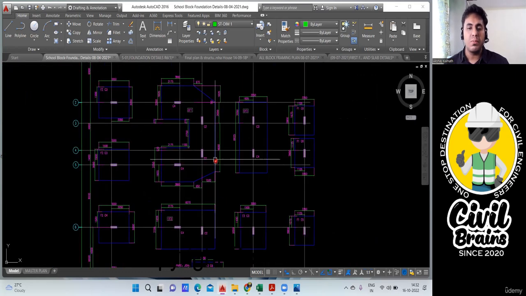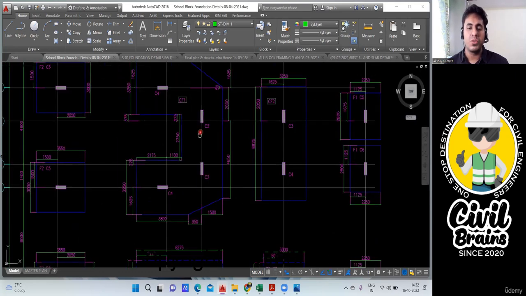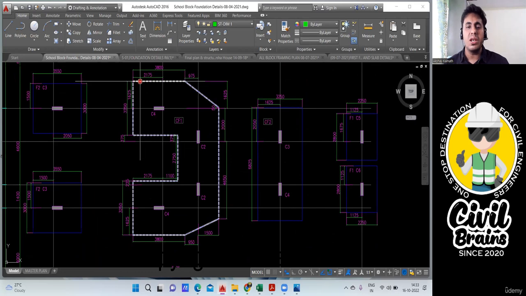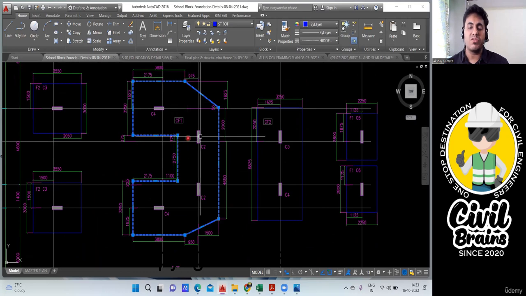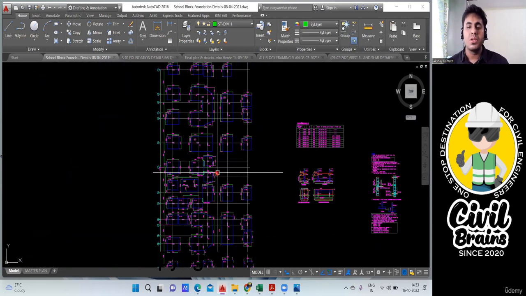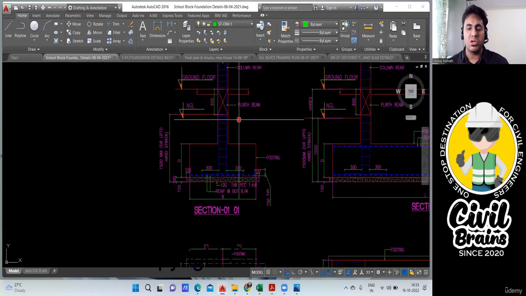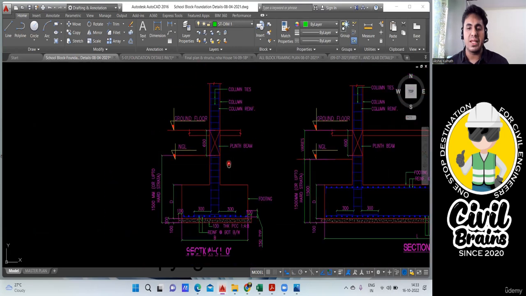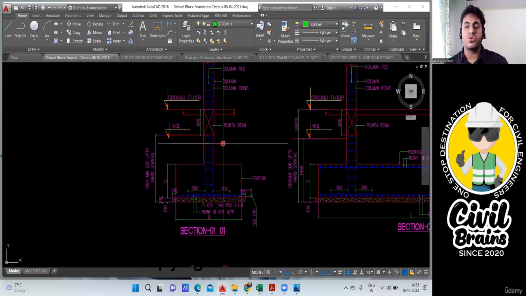Okay, now the main problem is with this kind of footing. You see this footing, this is an irregular shape footing. This is neither rectangular nor square. Then how do you find the area of such footings? That I'll teach you here. Other than that, the rest you have to do. And here the cross section is also given. In this you're supposed to find the excavation quantity, then PCC, then footing shuttering, footing concreting, and the column concreting up to the neck column, and the shuttering quantity, okay, and the backfilling quantity.